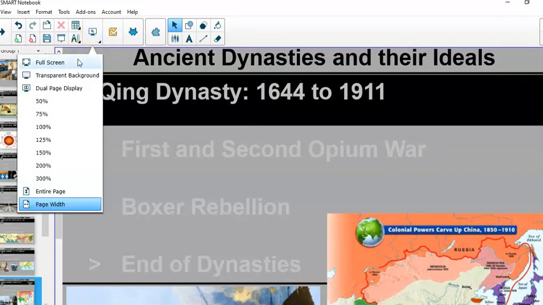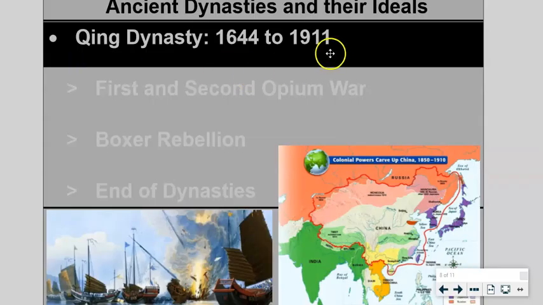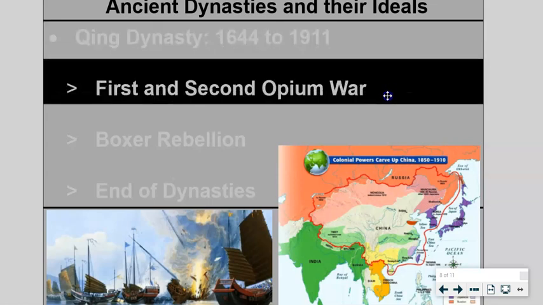Now, the First and Second Opium Wars happen during the Qing Dynasty. You can see the years for the Qing Dynasty here, 1644 to 1911. We'll see both the First and Second Opium Wars today. 1839 and 1856 will be the starting years for our First and Second Opium War. And to do this, we're going to get kind of like a guest speaker. We're going to watch a YouTube video from a different historian, so that way you don't have to listen to me all the time. He also has some really cool, cute little animations to go along with his videos, and he's got a good British accent, which is always fantastic.